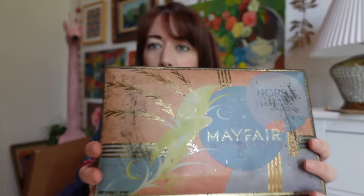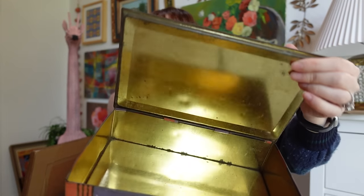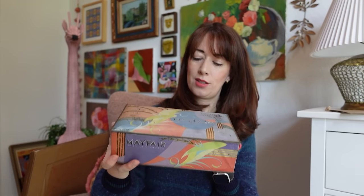I'm not typically a tin girl — I've never picked up a tin with you guys before — but when I saw this tin I thought this might be my gateway. It's Mayfair milk chocolate and the colors are beautiful: pastels, pretty blues, and gold. Usually my biggest complaint with tins is the colors are not my colors, but these definitely are. It was $9 and I'm not sure if I'm going to sell it or style with it first, but if you want it just let me know.